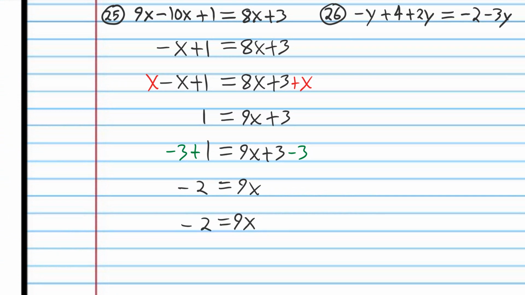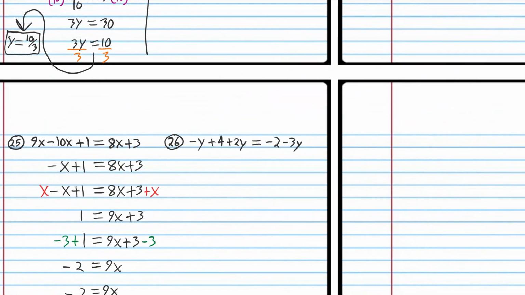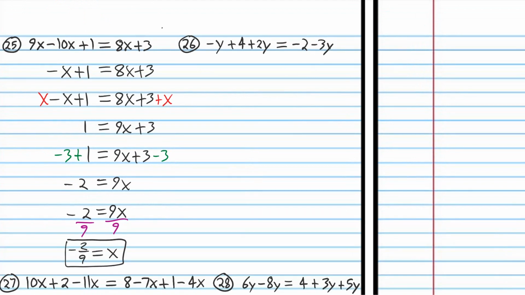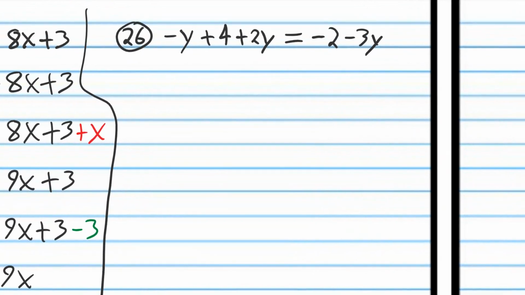And we're about to perform an operation, so we have to rewrite and divide both sides by 9 because we want to get x by itself. Remember, that's what we learned in the previous classes. We're trying to isolate x. So if you got -2/9, good job. Try number 26, and when you come back, we'll do it together. You can put dividers here if your work is starting to get cramped.